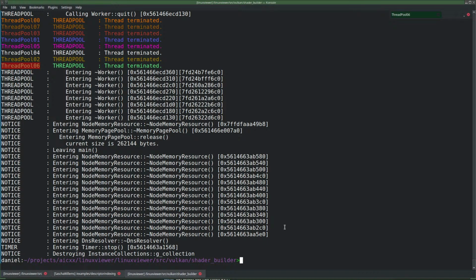Okay, my confusion comes from the following. When I generate the declarations of my GLSL input variables, I have to pick descriptor sets and the bindings and stuff like that.